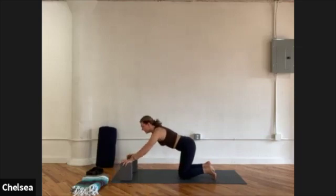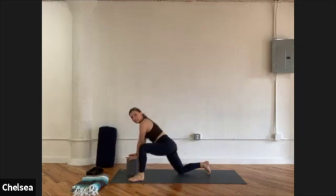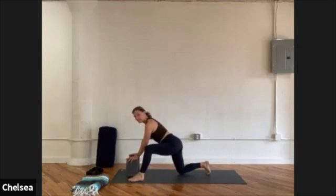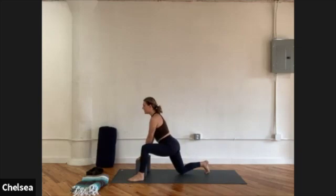So we're going to get off of this tabletop position and bring them over towards the right a little bit. So we're going to do the left side first. We're going to bring that left foot forward so that it's bent knee here. And from here, just make space for belly as you need. So if you need to walk the blocks towards you a little bit more so you get more height, that's fine too. And just start the knee over the ankle.